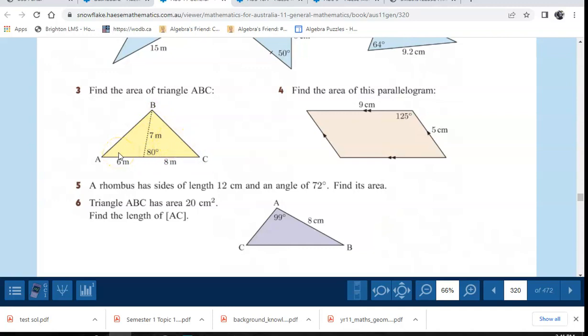Oh, I've got 2 lengths, and we'll just get the microphone over to, I could throw it to you, but no. So from the back, Luke is saying he knows. Yeah, it's a flat line. Excellent. So a straight line, we know there's 180 degrees, Sienna, in a straight line, yeah? So if this is 80 degrees, what's this angle got to be? 100. So to get the area of that whole one, it's basically 2 questions in one. So can you work out this one and then this one?